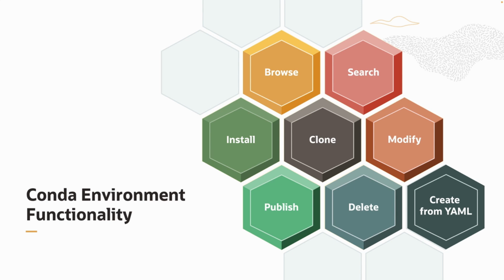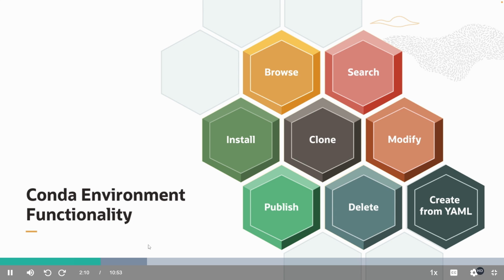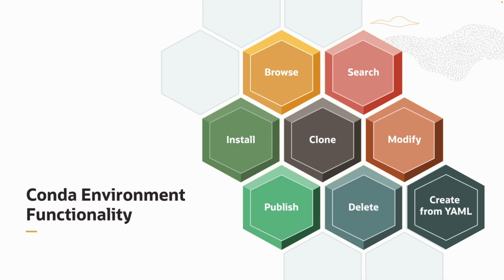You can publish a Conda environment, where you store your customized Conda environments in object storage. This allows you to share it with others and use it in model deployment and jobs. Obviously, you need to be able to delete your Conda environments, and that's done through the command line as well. You can also create custom Conda environments using a Conda YAML file, and we'll talk about how to do that.